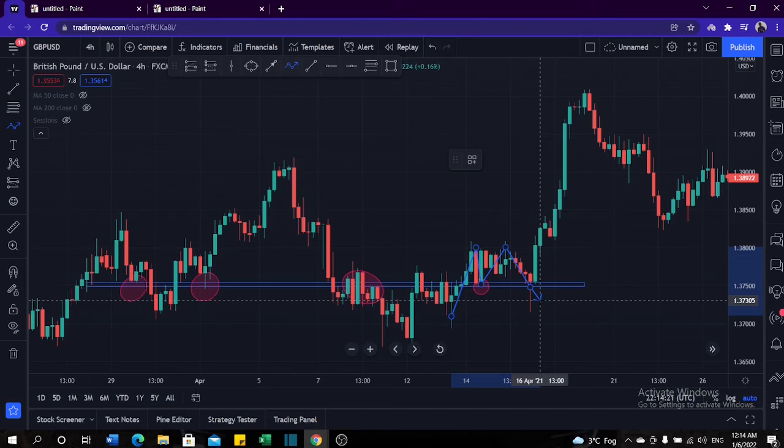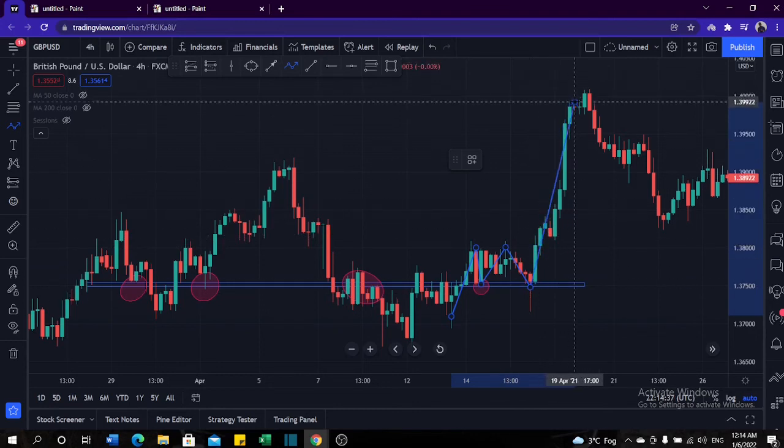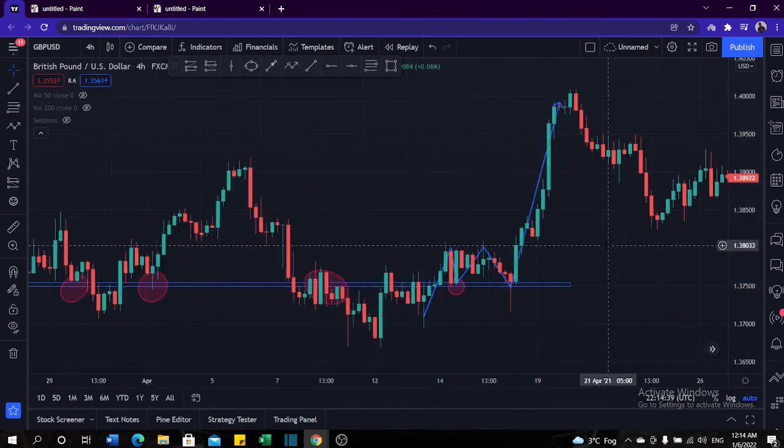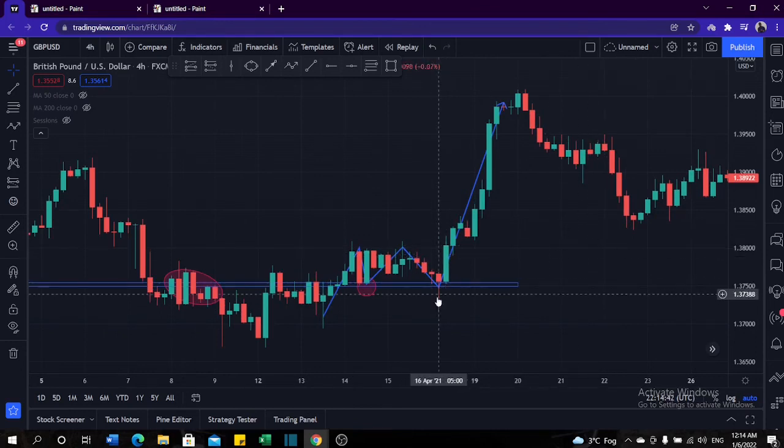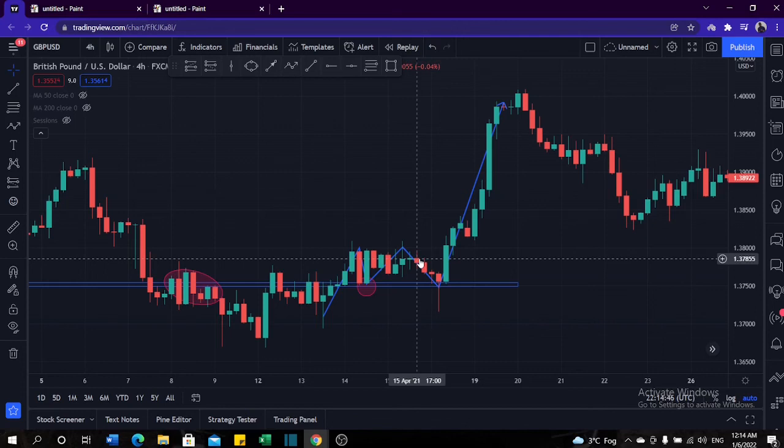in the market. But in the way I trade and the way I learned how to trade, I have to wait and confirm a break, or else most traders will place their sales in this area and will get stopped out because the market is actually going up instead of going down. Then the market decided to go up instead.